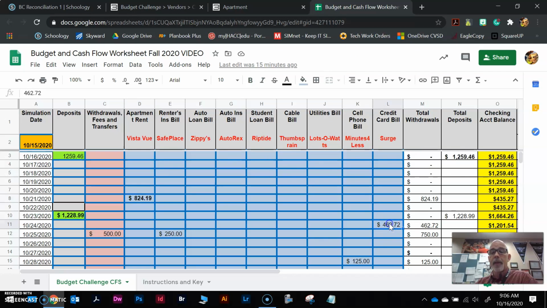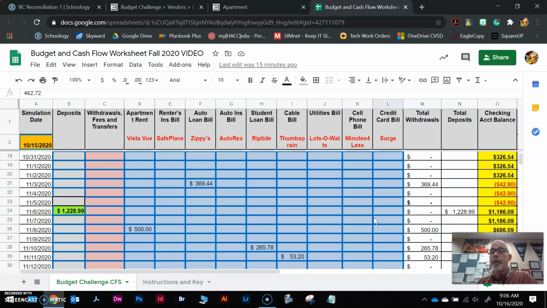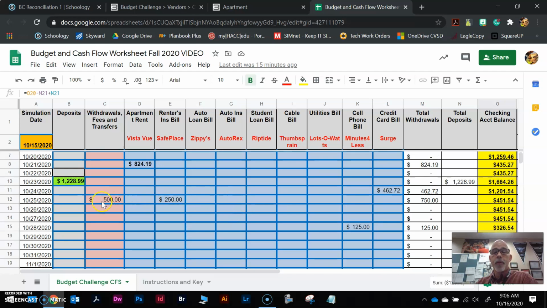And what I've done already is I've changed that 750 here back to 462.72 to see how that impacts my cash flow worksheet. So when I've done that, that has freed up a little bit of money. As I scroll down through this, okay, I still come up in the negative down here. And the reason why I'm coming up with a negative here, because I've anticipated I would like to try to do the transfer $500 into my savings for the emergency fund. Well, in order for me to do that, I'm not going to be able to pay the whole bill off entirely.